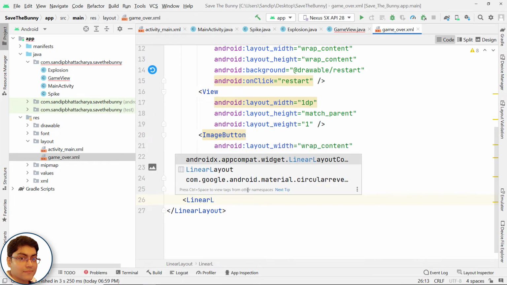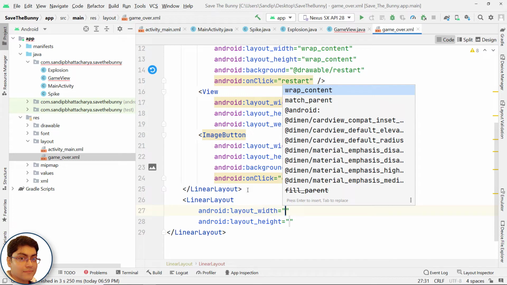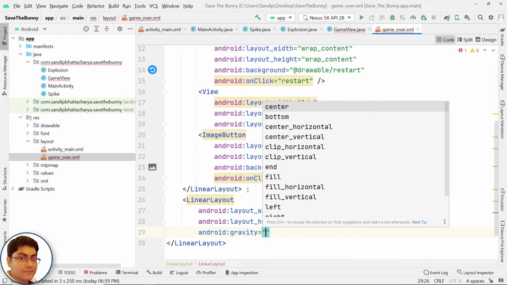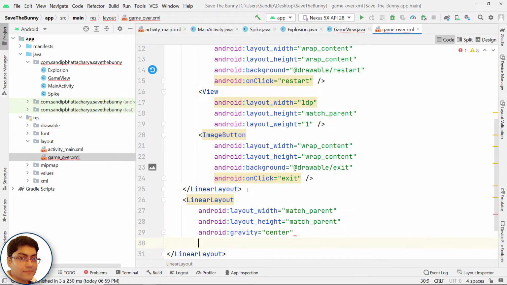Add another inner linear layout for showing a cup image, points and personal best. We will only show this cup image when the player exceeds his or her highest score.